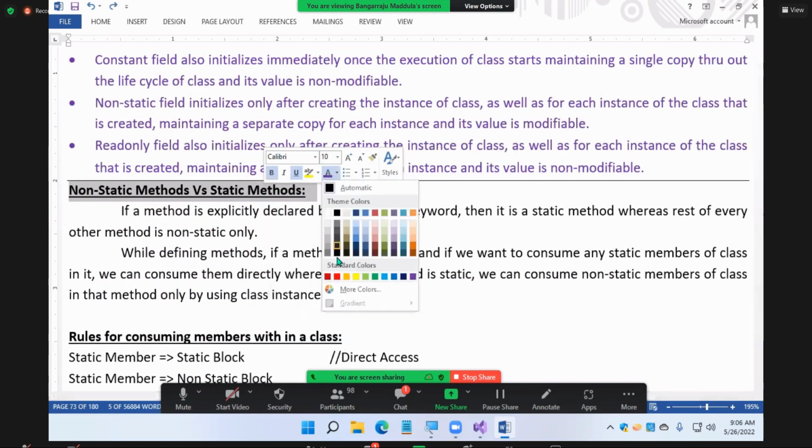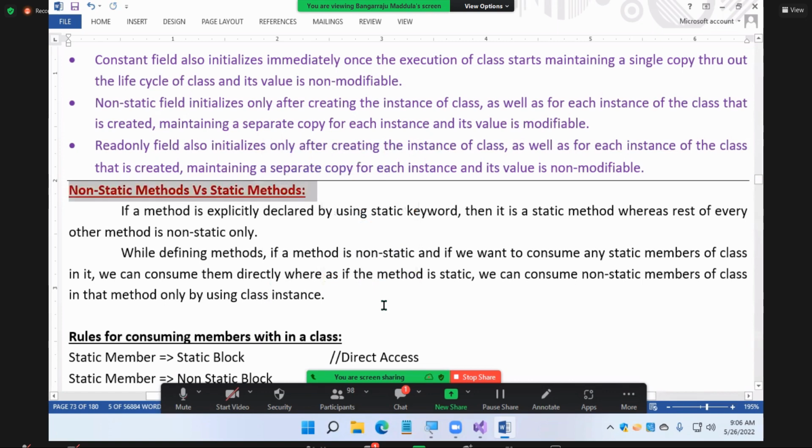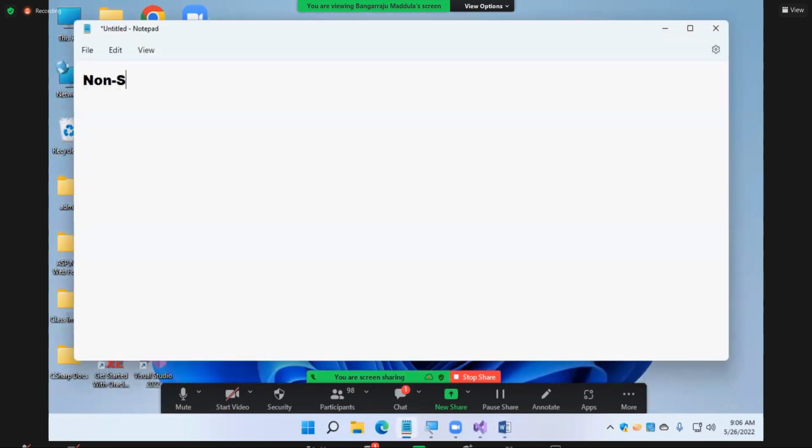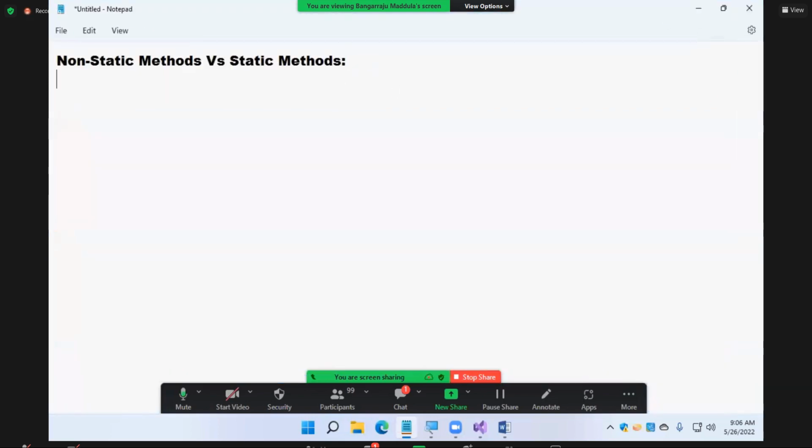Static and non-static methods. Now the point here is to understand which methods are static and which methods are non-static. See, by default every method is non-static.